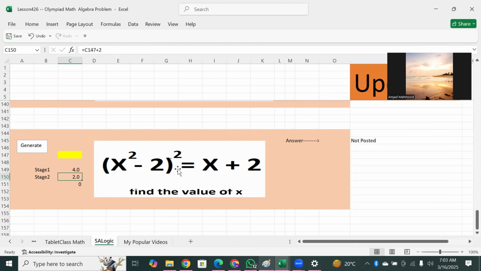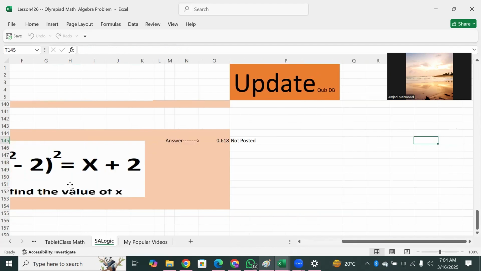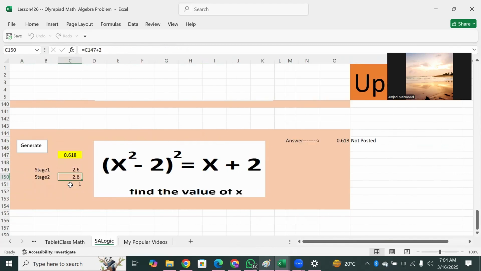So stage 2 is simple, x plus 2, and all we need to do is generate. So this is going to take you, both sides of the equations are equated, and here is the function which rounds, and we deduct it and see if stage 2 is deducted from stage 1 and the answer is rounded 0.00 and this is equal to 0, then you put a 1 in here. So 1, as soon as 1 comes here, the answer goes there. That's right. So your question is ready, your solution is ready, you know the answer.